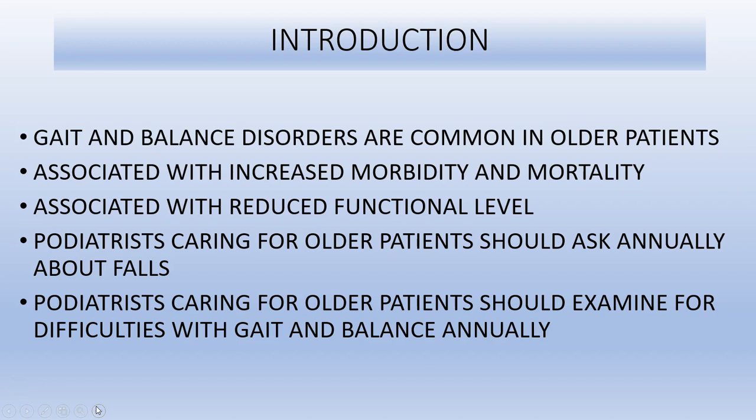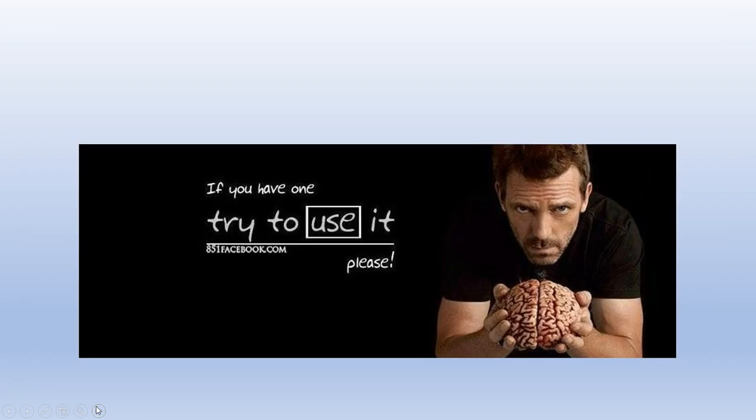We know that gait and balance disorders are common in older patients, and we have discussed this on this site previously. We know that lack of mobility, falls, loss of independence has been associated with increased morbidity and mortality, loss of ability to walk with reduced functional levels. And I think annually, as podiatric physicians, we should ask about falls and examine patients, observe them walking, and see whether or not we can make some contribution to quality of life, either directly by our direct intervention or indirectly by referring these patients into the areas of healthcare that would benefit them. All of you have the capability of doing this, you all have the knowledge to do it, and it's a matter of really getting you involved in doing this.